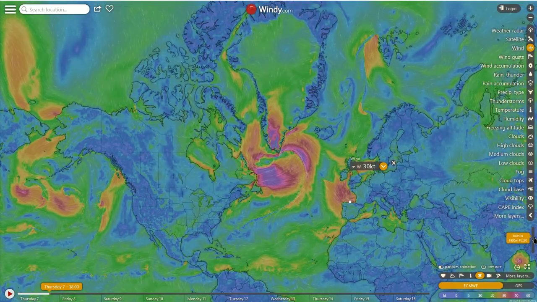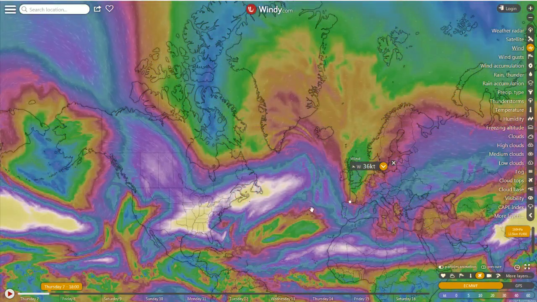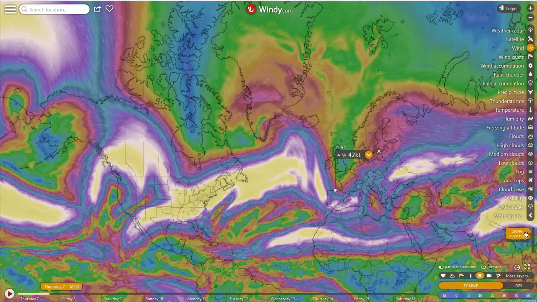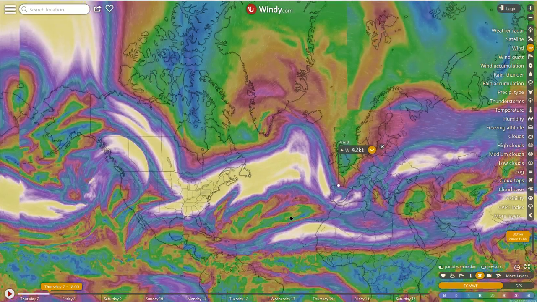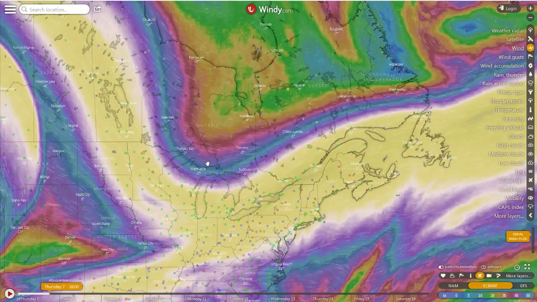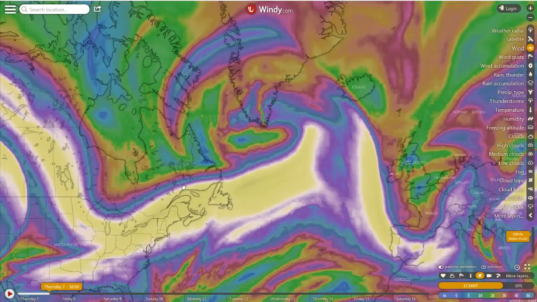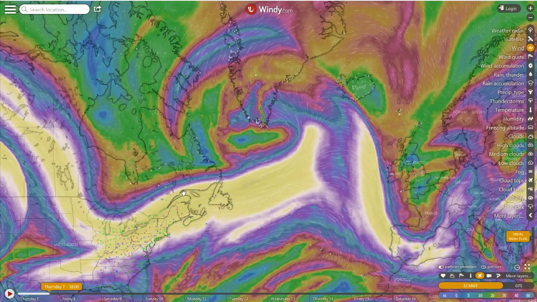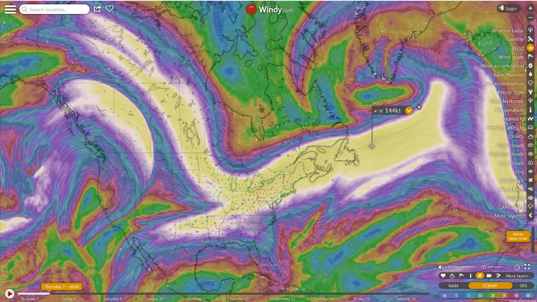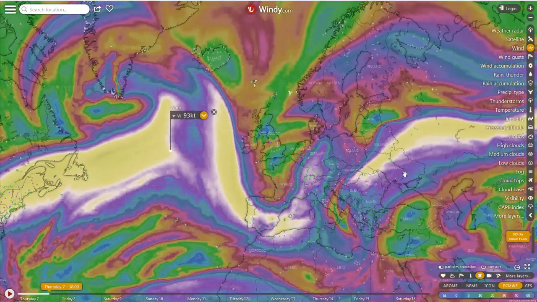So for the jet stream you have to go to flight level, for example. Yeah, not really. Yeah, a little bit. Yeah, see that? You can have the jet stream. This is really important for airlines because flight planning with airlines only uses the jet stream, to save fuel and time, which is really nice. Look at this.